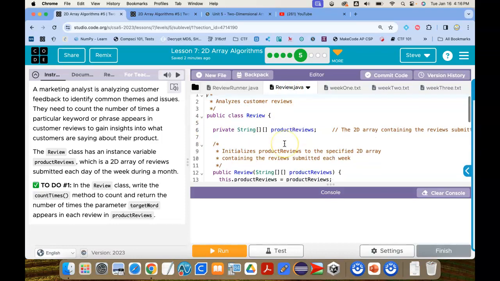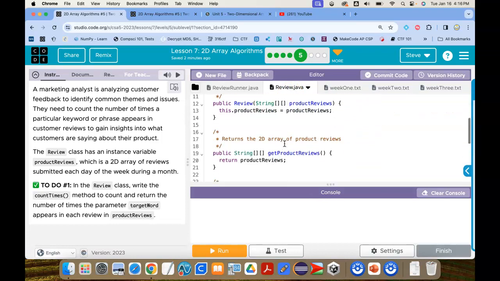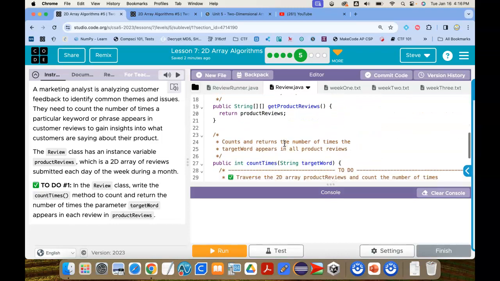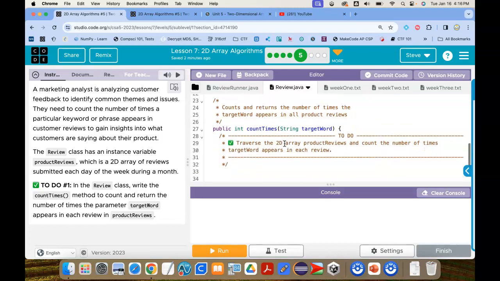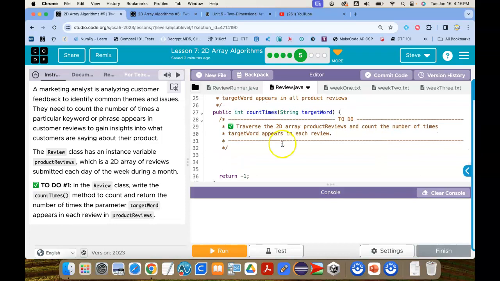In the review class, we want to count how many times the target word shows up in these reviews. And so this is our method that we need to fix. Let's try this 2 ways. Let's try this with standard old nested for loops like we've done, and then we'll try nested enhanced for loops, and we'll see which one you like better.